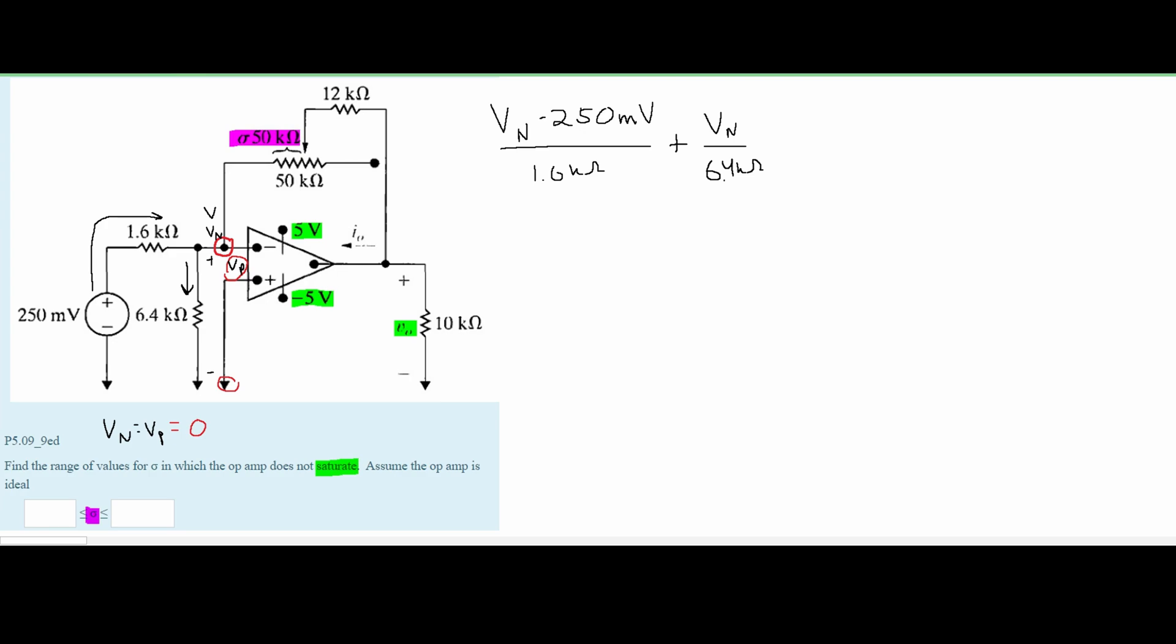Lastly, we know we have some current coming through this way, and if we look at the voltage, we can see that it's going to be this V0, because it comes all the way up through here, down here, in through here, and then back this way. So we will have Vn minus V0, and this will all be over the 12 kiloohm resistor plus the 50 kiloohm resistor, but we know we have our alpha with our 50 kiloohm resistor, so we are going to have alpha times 50 kiloohms plus 12 kiloohms, and we know that once it goes into a node, it's all equal to zero.